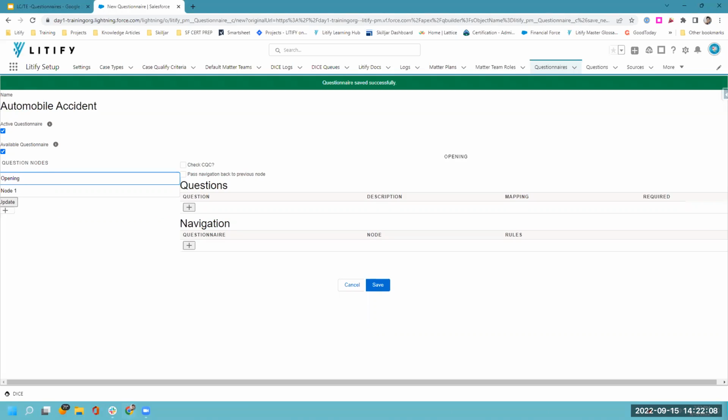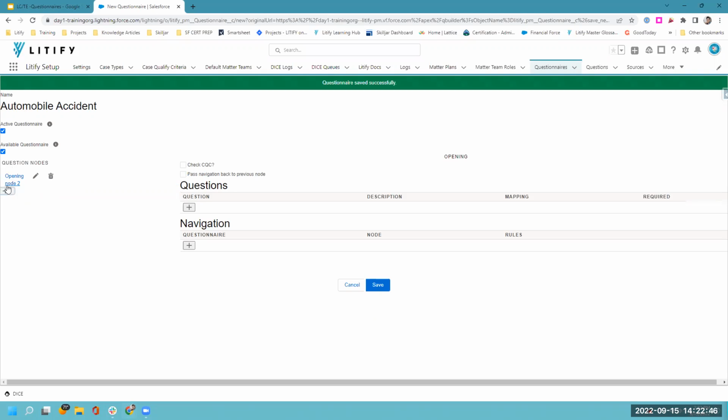Now, the top section is like when you're building it, you're labeling it so you know, okay, this is my opening node, this is my next of kin node. But underneath it, this will be whatever the end user will see. So typically, something simple, so they understand that this is the opening node. But it's up to you. You can put whatever you want, but just know that the second section here is what they will see on the label. You'll update it, and then it'll show up just like this. And if you don't want it anymore, you can delete it by just clicking on the trash can.